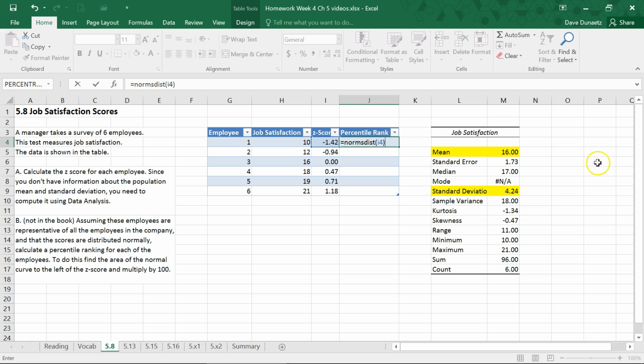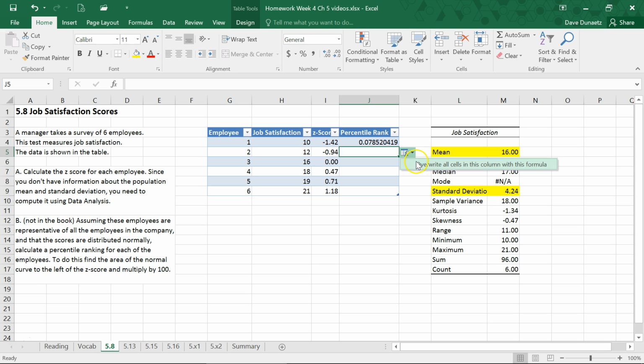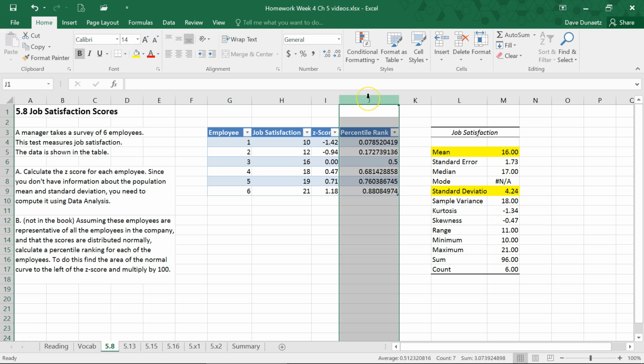And be sure to watch the videos for more details on what I'm doing here. And I press enter, and that gives us 0.078, which sounds good. It's in the 7th percentile or 8th percentile. Let's do this for the whole column. Now let's change this to percentiles.